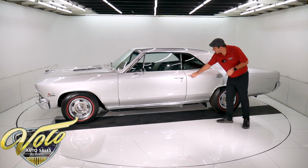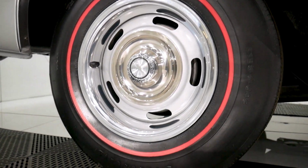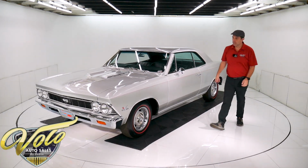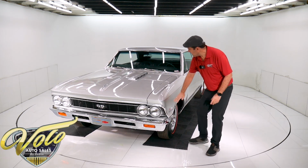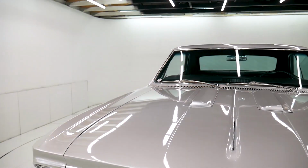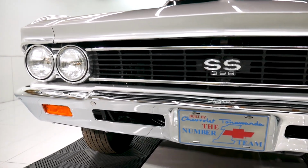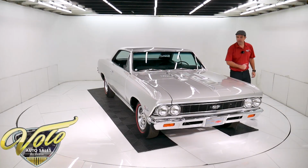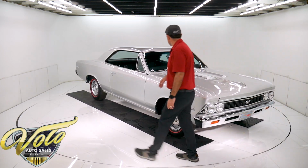I like the little red pinstripe. Goes well with the Firestone white oval redline tires. They're new reproduction tires. New 14-inch wheels with all new trim. And it's got a little bit of red in the cross flags here. Speaking of trim, it's all new. The emblems, the grills, the hood ornament, everything up here, the bumpers, the bezels. It has halogen headlights, by the way. The wiper arms, the moldings, the bow tie mirrors, the door handles, all of the chrome and trim, lenses, all been replaced on the outside of this car.